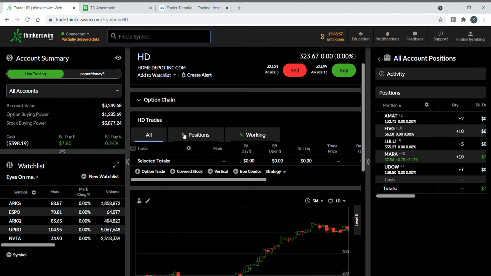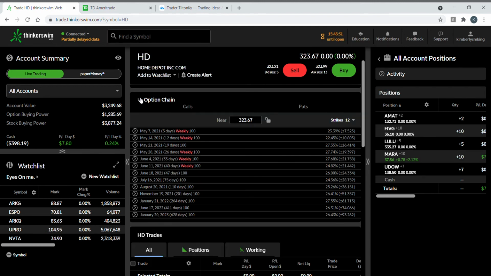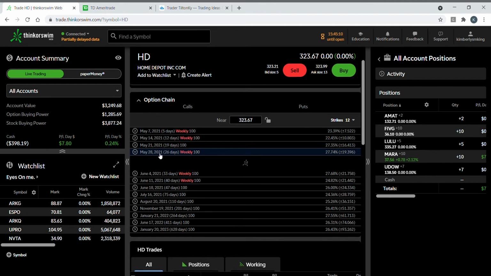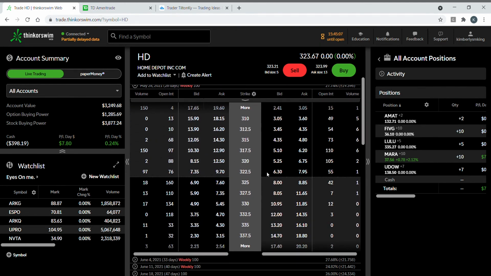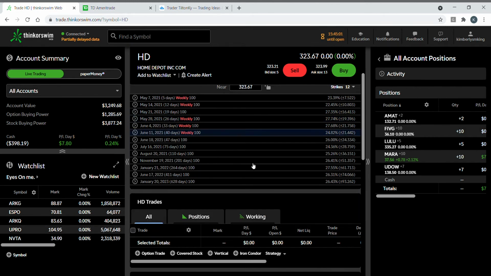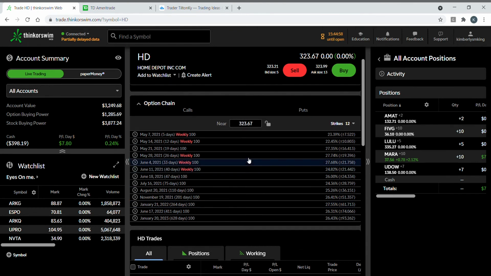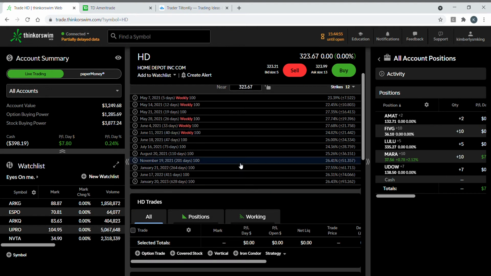Okay, all right. When you go one level down, you will see your option chain for Home Depot. The option chain will open up and describe calls and puts. We know calls are a bullish trade, puts are a bearish trade, and then your strikes. Strikes being here, 12, 18, 36 strikes. If you want to add more strikes, you can. And then, first, starting off, your expiration dates going all the way down. Typically, we like to go a month out, and you can get all the details about those specific option contracts a month out. Very good. Very clean, very to the point on using this platform. It's the reason why I really enjoy it a lot.